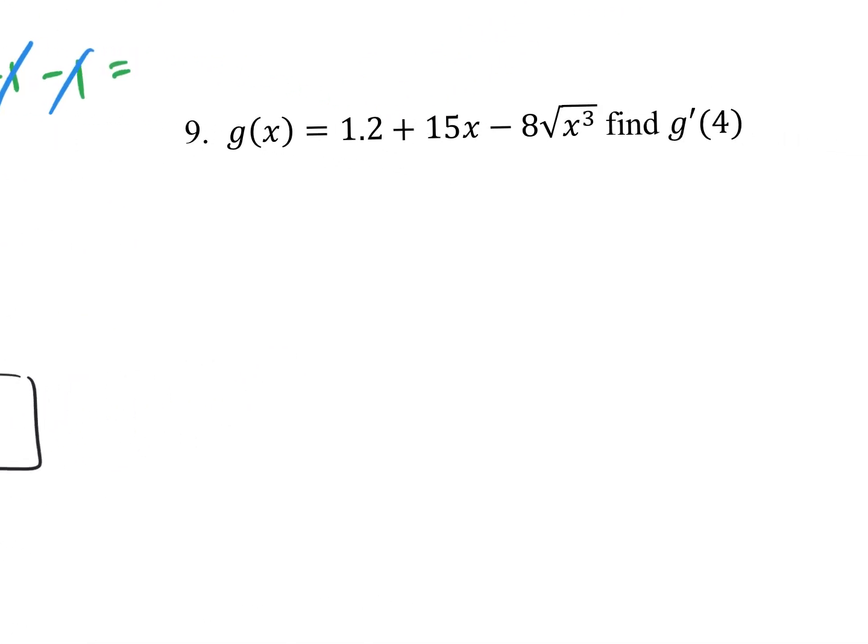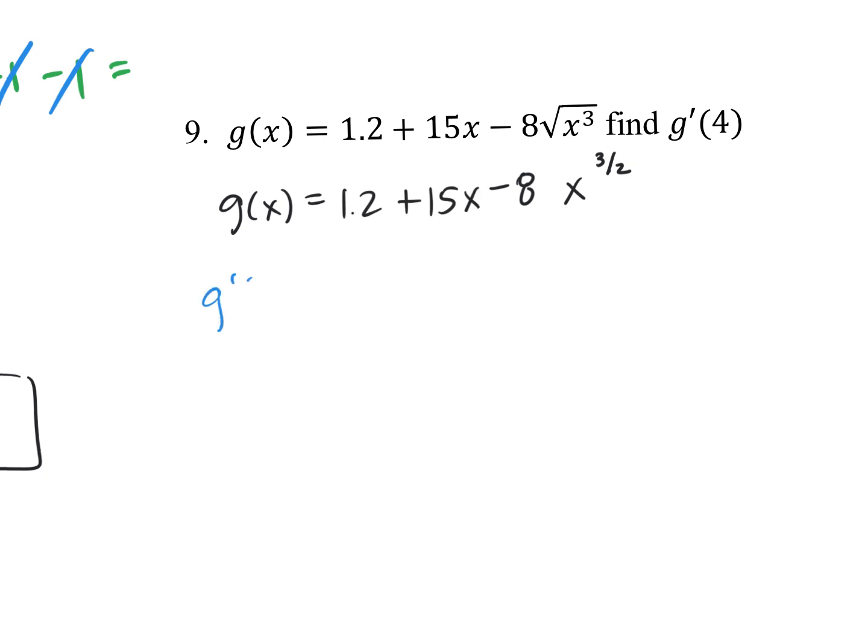Hoo-wee! How do I want to rewrite this so I can apply that power rule? Whoa, what root is this if there's nothing right here? What root is that? It's just a square root. So you guys, if I wanted to rewrite this, this would be minus 8 to the 3rd power square root. So if I want to get rid of that, it's power over root, 3rd power over the square root. So I'm just going to rewrite my g of x in case that helps anybody.